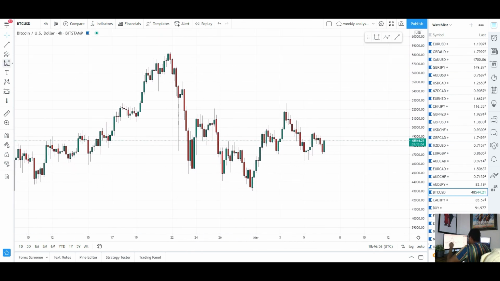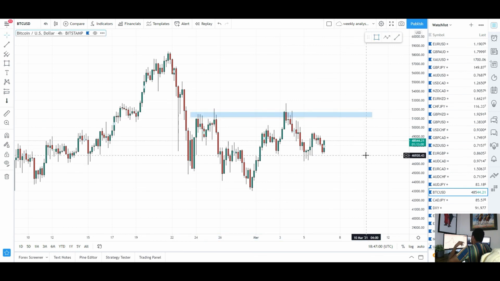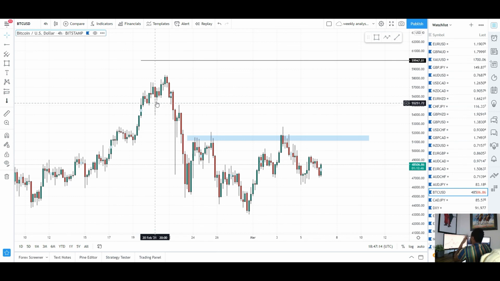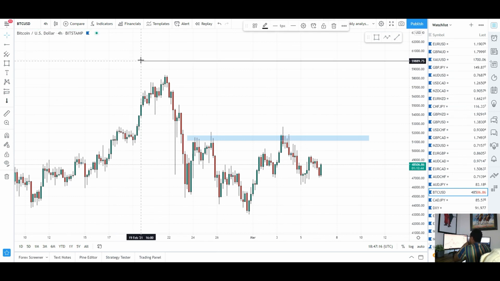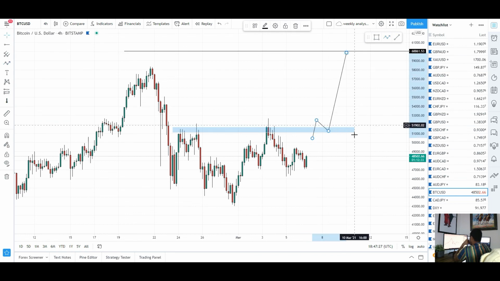So again, a lot of sideways movement. I did say last week, if we can clear this level here, which is around 52,000, this key level resistance, we're able to see price probably come all the way back to highs and potentially tap into 60,000, which is this level just above the highs around here. So I still think Bitcoin can come and test that 60,000 level, but we do need to take out this 51,000/52,000 area of resistance and then hold it as support. And then from there, we can actually expect Bitcoin to come all the way back to those highs.